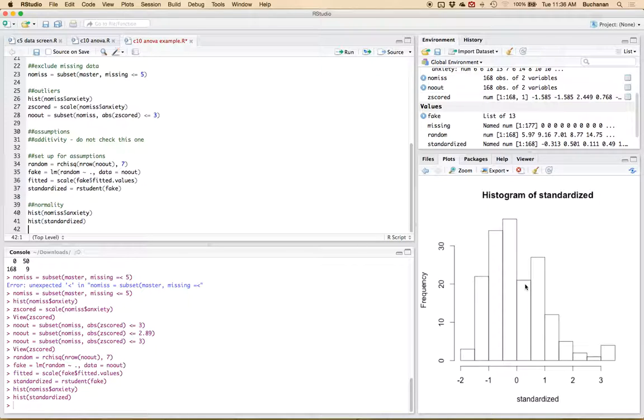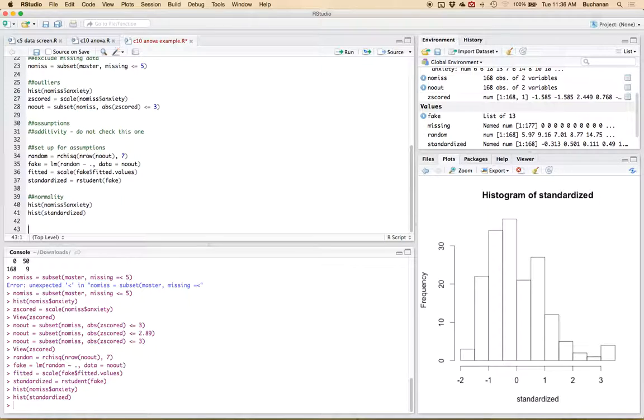Because it might be that each distribution is slightly separated, because that would be the point of an ANOVA, is to show that the three groups have different means, so they'll therefore have different standardized residuals as well, so you might get little clumps. And when that case happens, try going back here and changing this to just the DV and see if you get a better picture, okay, which I'll do in just a second. So I would say it's pretty normal.